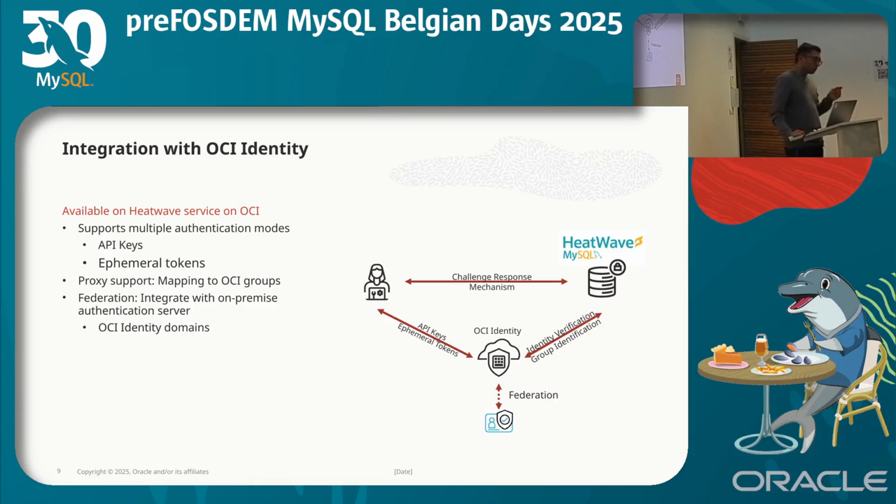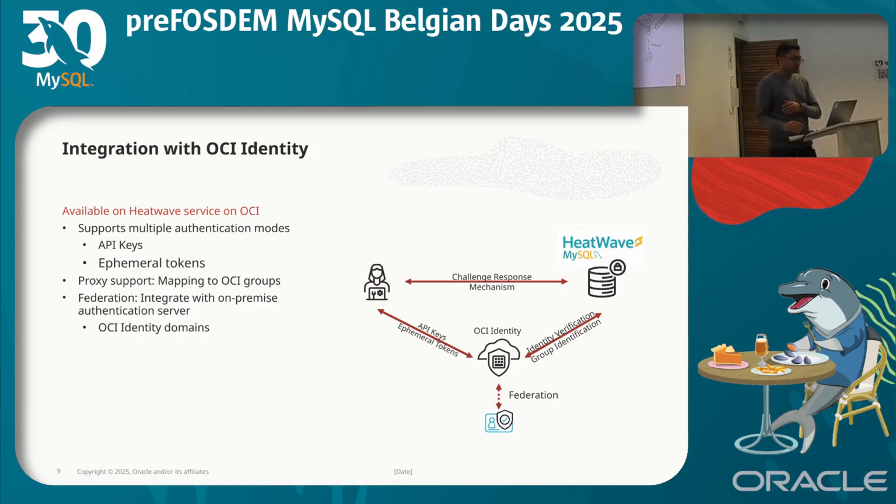If you don't want to use your public-private key pair, which is quite understandable because it's like the secret, you can also generate ephemeral tokens. An ephemeral token is valid only for a finite amount of time, and then it just goes away. Even if you present it, identity will reject it. So both ways we can log into MySQL Server behind the scenes. The expectation is that when you log into MySQL Server, you either have already generated an ephemeral token through OCI identity, or you have your API key.